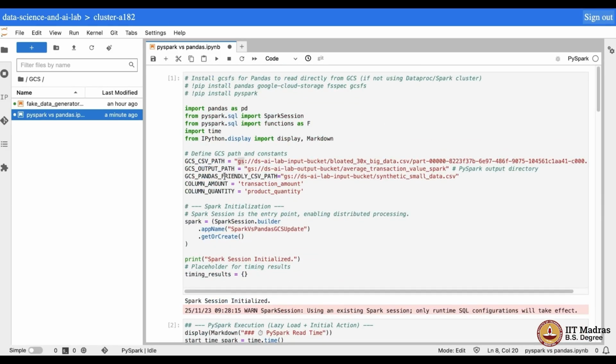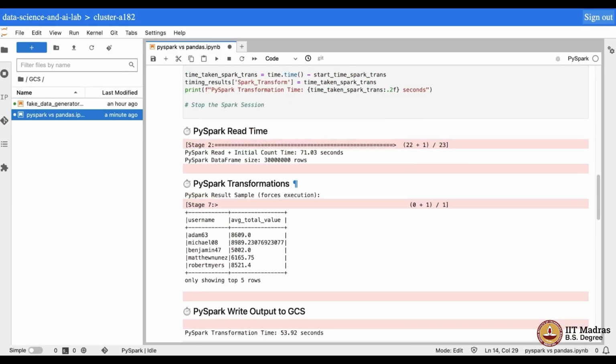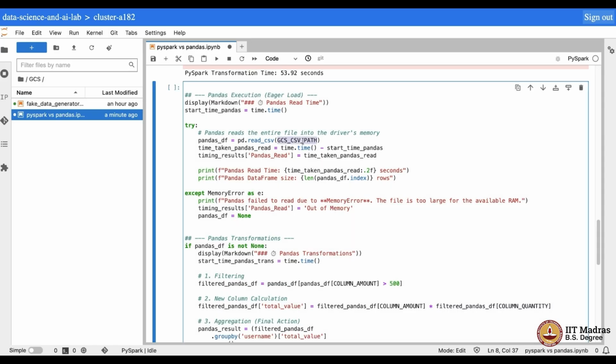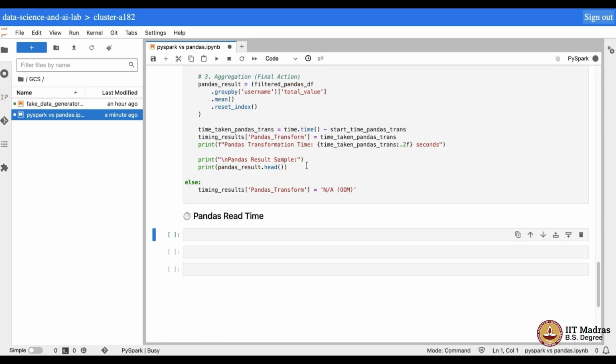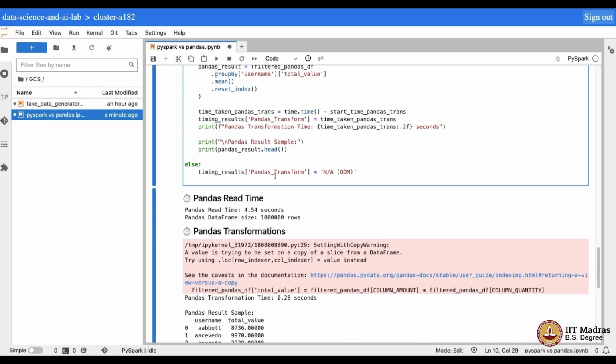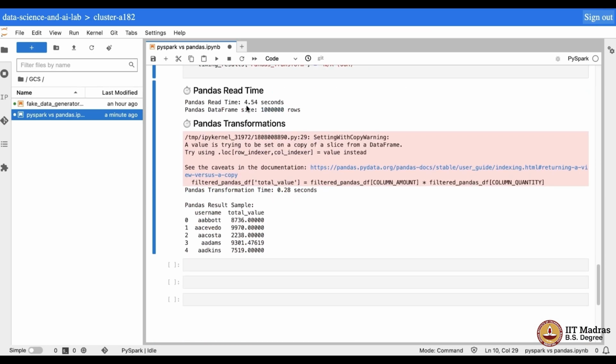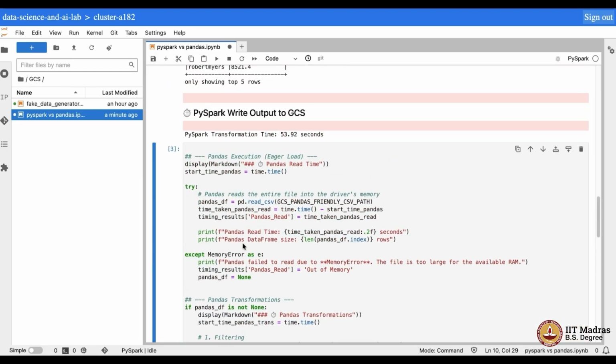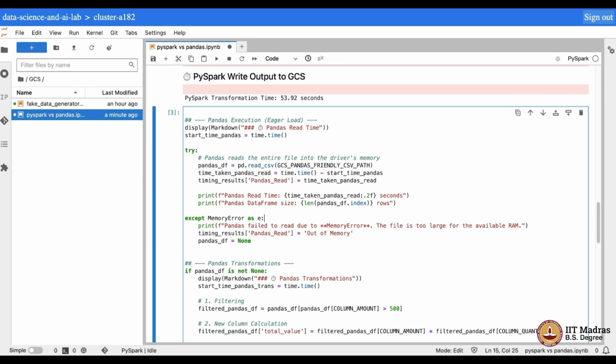Let's see what happens. Let's start with the GCS pandas-friendly CSV file for pandas. We can see pandas gets the data, transforms it, and does it in a pretty fast manner, 4 seconds only, and it prints the results, everything done. But the main issue with pandas is it deals with in-memory data transformation, like all the data that it needs to work on should be part of the RAM. So it limits some kinds of executions.